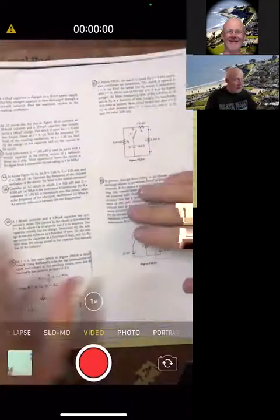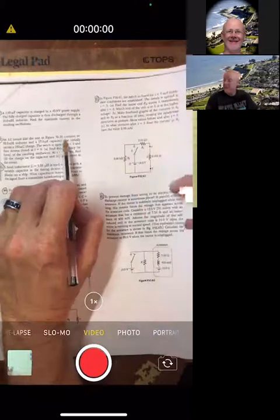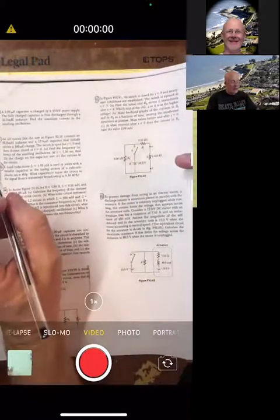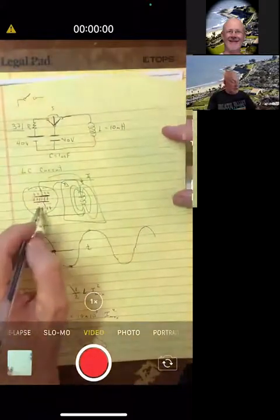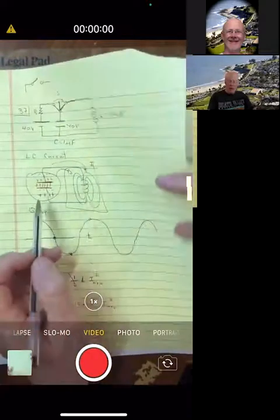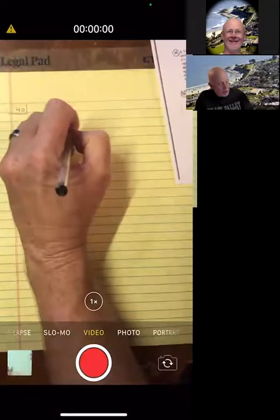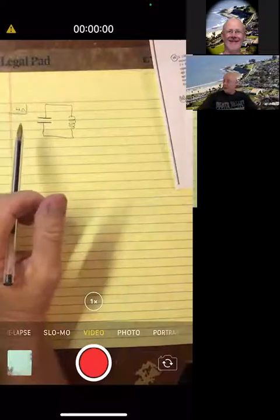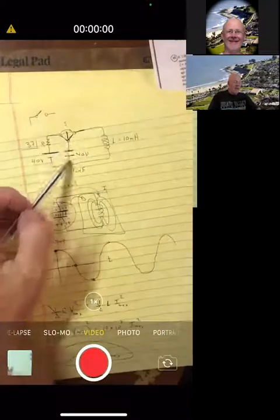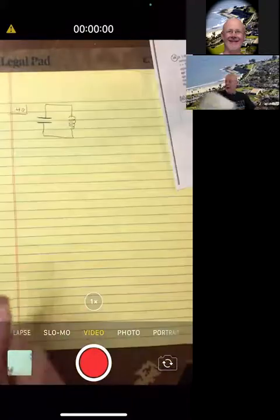Okay, so number 40 says an LC circuit like the one in figure 10. And I'm going to say like what we just did back here in problem 37. So one capacitor, one inductor. So maybe I'll just draw that first. Okay, so one capacitor and one inductor. And so again, if we initiate it with some energy, which in the last problem we initiated with some energy stored on the capacitor, it's going to slosh back and forth at some rate. So keep that in mind.